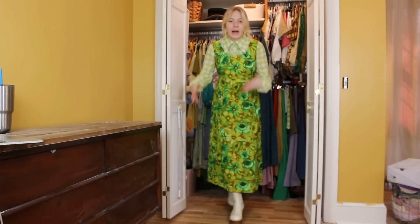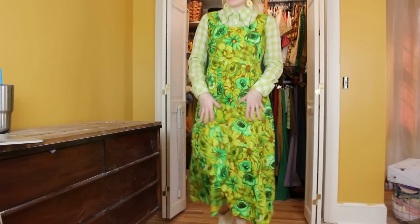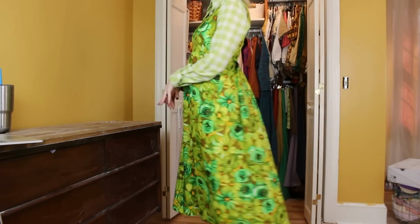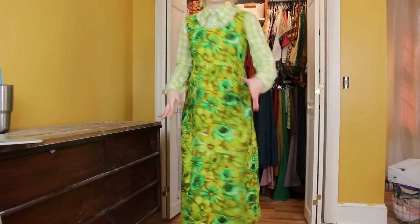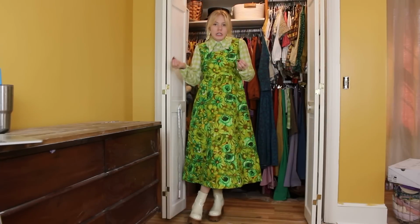Look how cute. How can you not want to just frolic around all day with a very 60s kind of vibe in this outfit? It's so bright and colorful and so fun, and I did keep the same accessories on because it just felt right with this, even the fun funky earrings. So you can probably tell I love the yellow and green kind of Sprite combo. I just think it's really cute together.